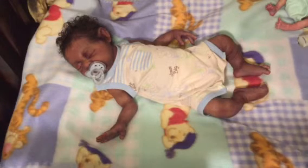Just give it a little bit of a tint, nice tan and some dark hair, and you can call it biracial. But a lighter skin tone ethnic baby like Serena's color is very hard for a lot of people to reach. And so we're not even talking about silicone yet. I'll talk about that later. And with reborns, a lot of people end up making the babies look very orangey when they try to do the yellow, and then when they do the brown, either they have a pasty looking color, or they have too much red, or they're gray. That is one of the biggest things I've seen that's wrong.